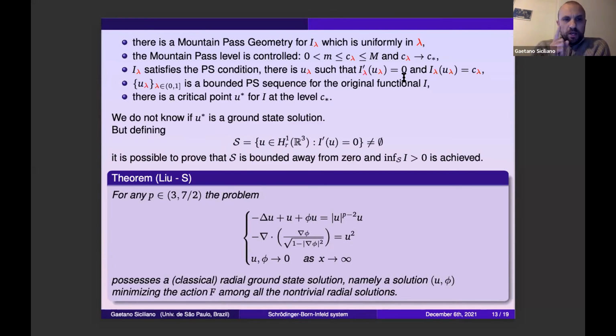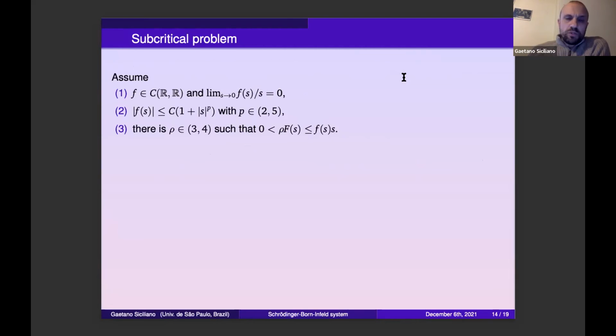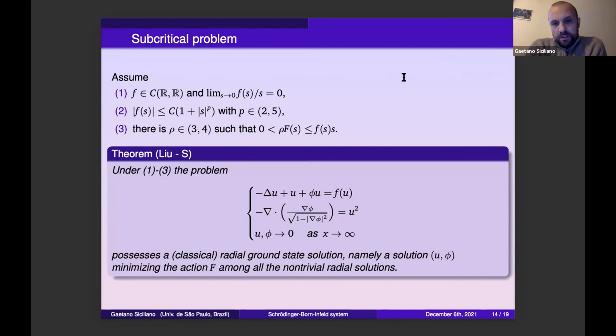theorem is the following. Whenever P is less than 7/2, but greater than 3, we have, again, a classical solution, which is radial and of minimal energy for the problem, obtained by perturbing in this different way the equation. Of course, you can use a more general nonlinearity instead of u to the power p. You put several more or less standard assumptions, and you see that this can be repeated and obtain a ground state solution for the equation with some more general nonlinearity.